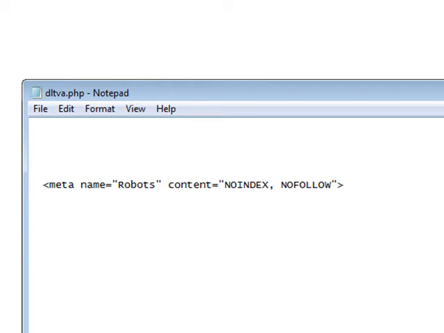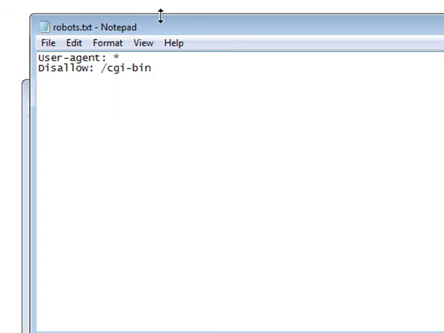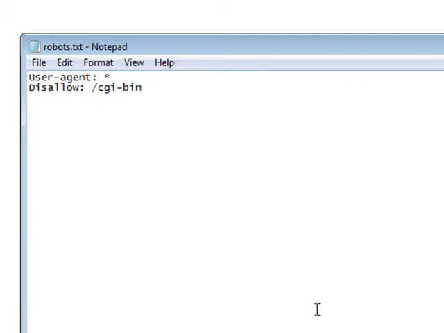Method number 2 is to use a robot.txt file. It's simply a text file called robot.txt, or robots.txt. All you do is put this code in here, and these lines of code will tell the search engines what needs to be skipped. We put disallow, and then we put the path to the directory.